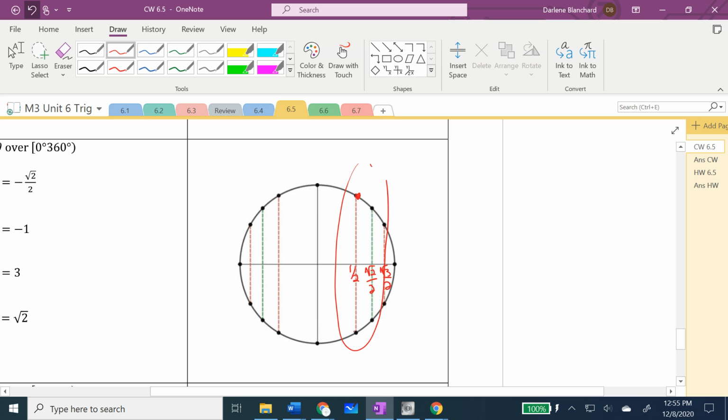So what angles does that give us? What are those 2 angles where the cosine is equal to 1/2? Yep. 60 degrees and 300 degrees. And you can see that if you look at the fact that up here is 90, down here is 270. And so it's 30 degrees before 90 and 30 degrees after 270.